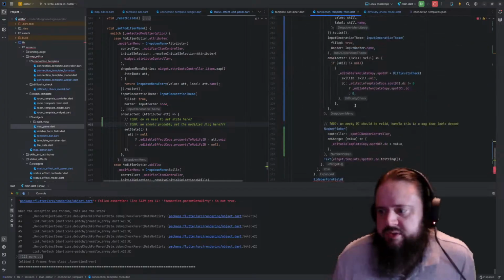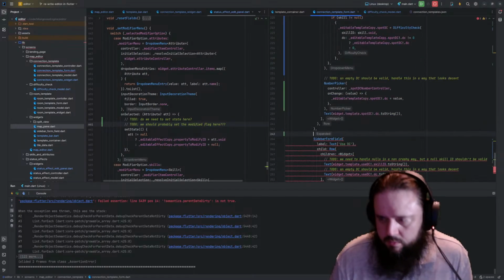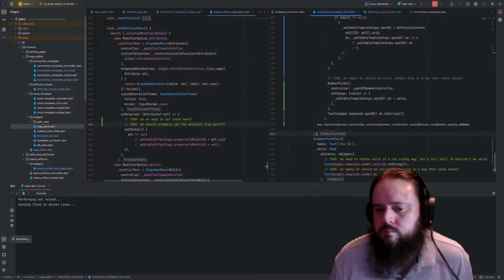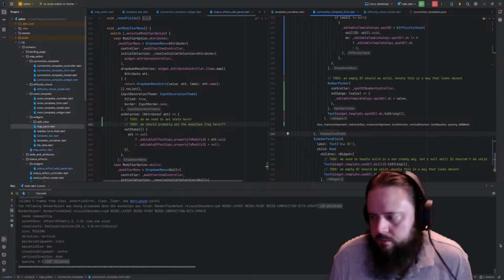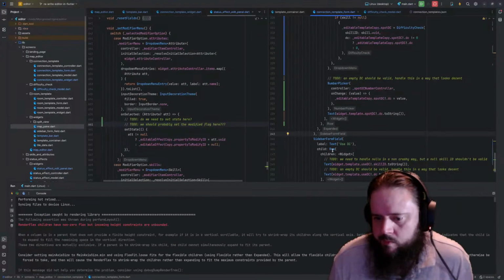Am I allowed to do an expanded in here? I wonder. Incoming height constraints are unbound.